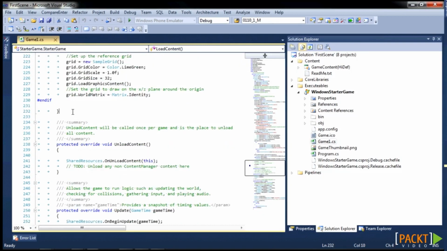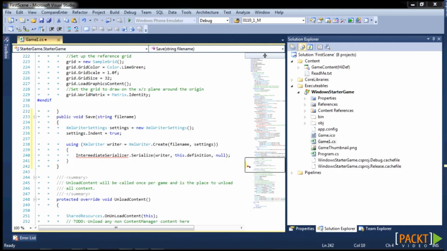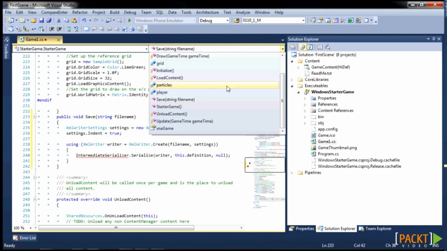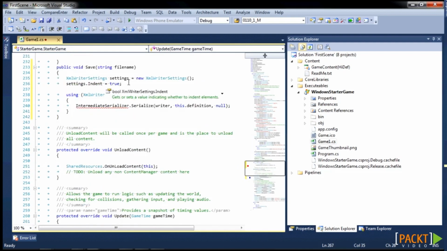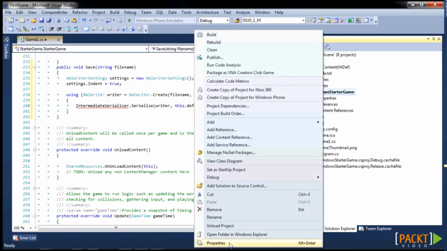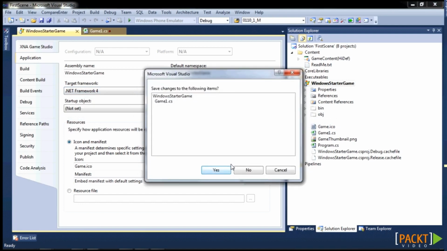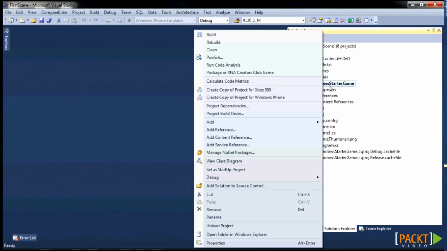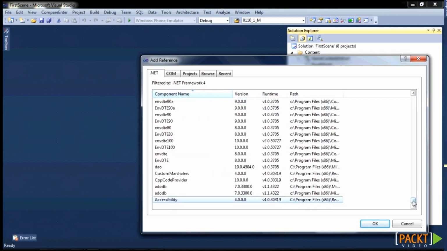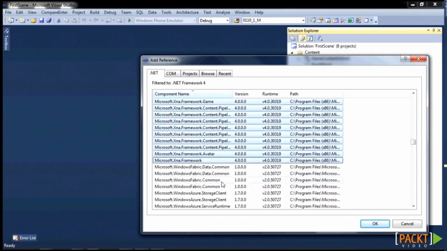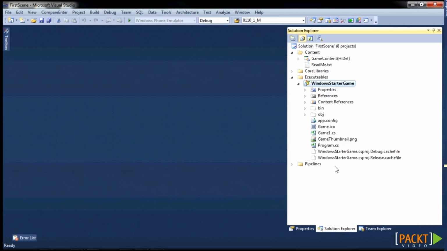Now what we need to do is add in the method for saving. So we add in the save method. We're just going to add it in right there. Then we need to have a way to save the file. So we are going to go into the update method and use our keyboard S to save it. Now you're going to notice that there's some things here that aren't included. To fix that, we are going to go in here and change this from a client to a full. And then add some extra XNA references, and we'll search by component name. And then we'll take all of the XNA ones. This is a little bit of overkill, but they'll get stripped away once we go back to the client references. And this is just so that we can get some of this content pipeline stuff. And this is a bit of a hack so that we don't have to sit down and actually write out the XML.